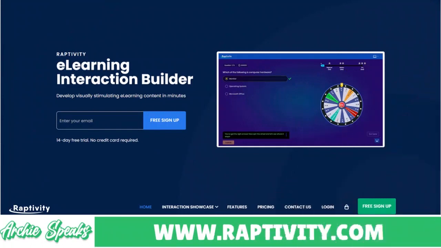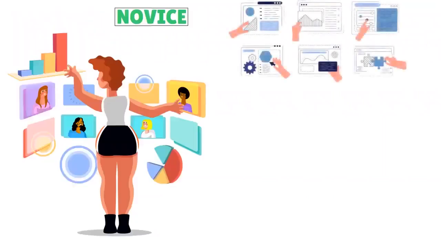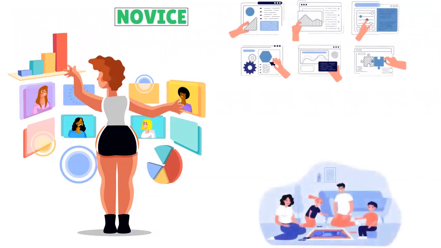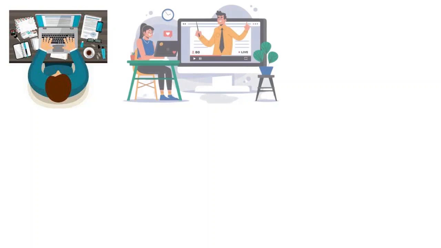Number 4, you have Rtiv, our score 9.4/10. So Rtiv is a rapid e-learning development tool that takes care of your course design process so you can focus on improving your content. And it has a user-friendly interface. So this is kind of cool because it doesn't matter if you are an expert or novice course creator without experience in programming or scripting. You can seamlessly customize your content and design to suit your learners' needs. Or you can add a touch of fun with games and quizzes to boost your learners' knowledge retention. So Rtiv also makes sure that your lesson can function across any device, eliminating the need for individual device customization.